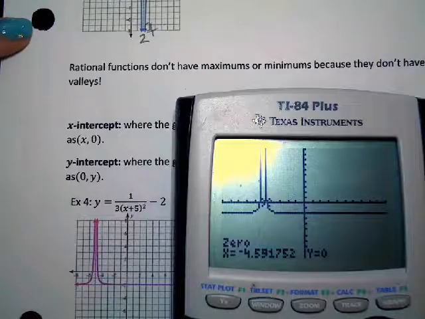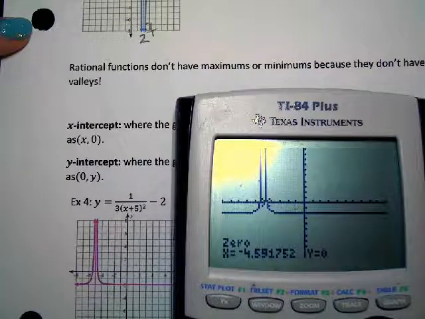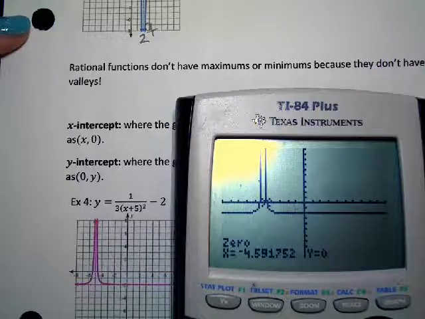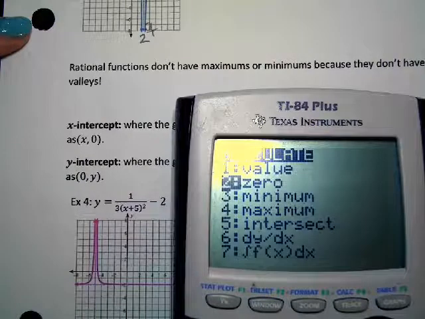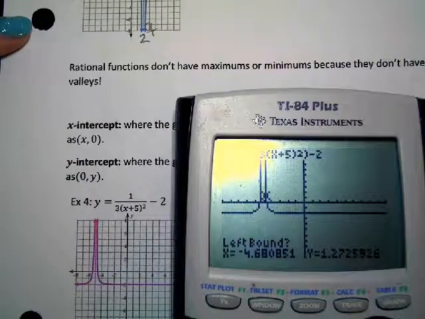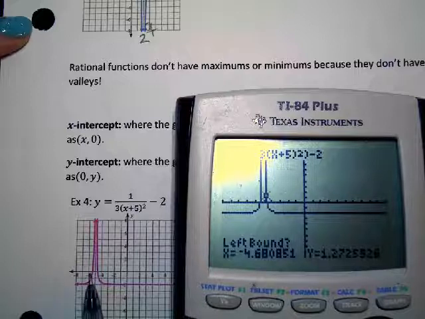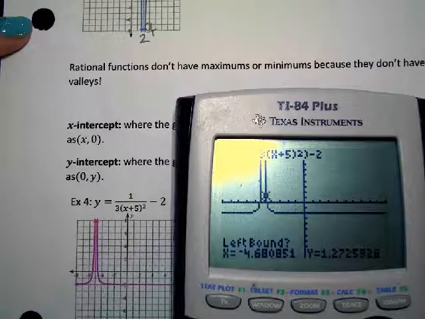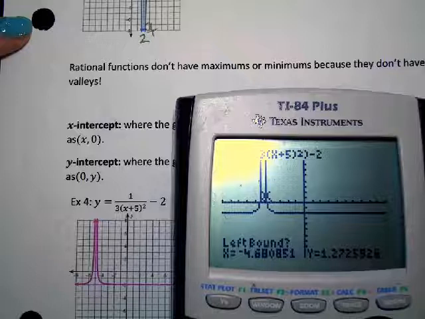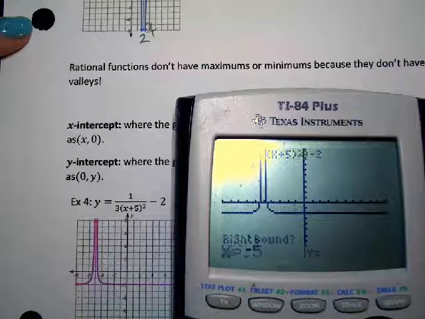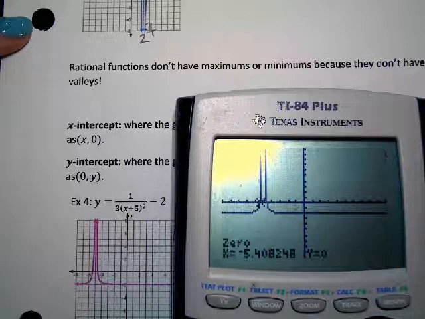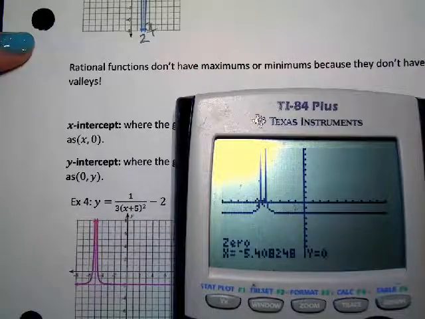Are we getting it? Everybody should be participating in this part, making sure that you can do it on your own calculator, not just watching. We're doing second trace, 0, finding the other one. I can see that the other one is between -6 and -5. So I could type my left bound is -6, my right bound is -5. That's another way of doing it, is typing what numbers the calculator should look between.